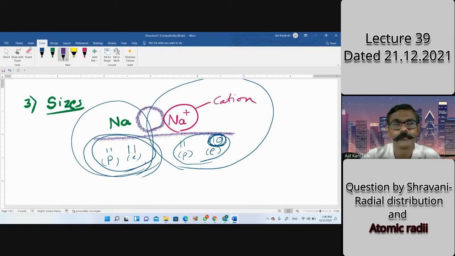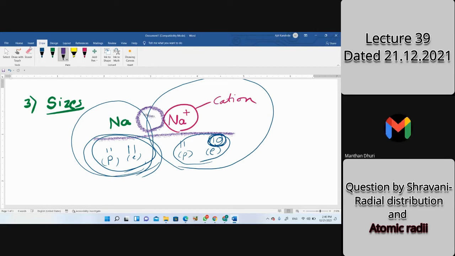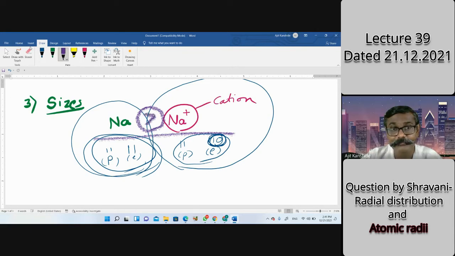So because of that, answer the question now, which was who will be larger, sodium atom or sodium ion? Na or Na plus? Na is larger. I think Vaibhav is answering Na plus. See, in Na plus electrons are fewer, so they are attracted powerfully. Because of that, electrons are coming inside towards the nucleus. So overall size will decrease. The size of the ion Na plus will decrease.